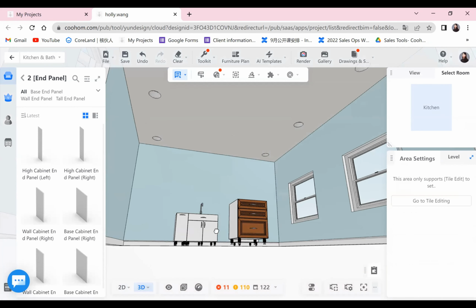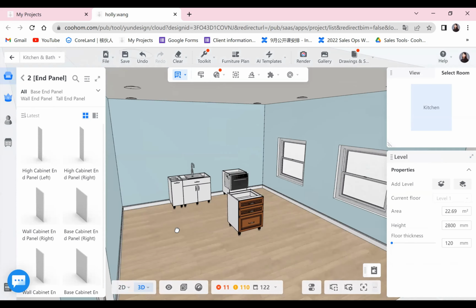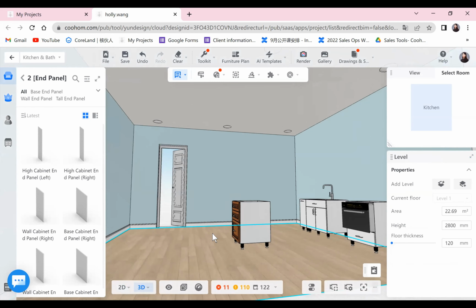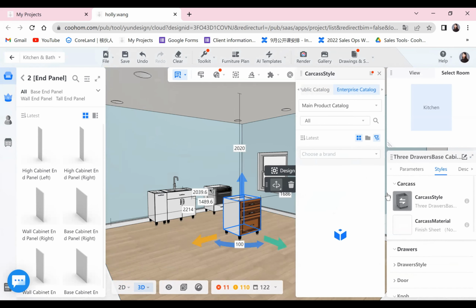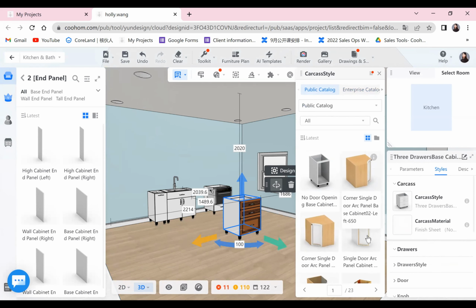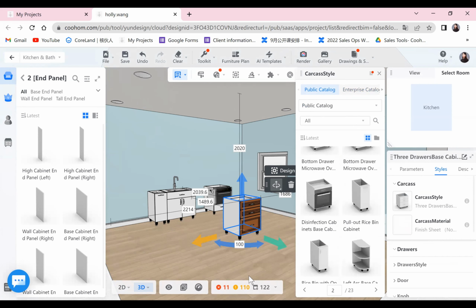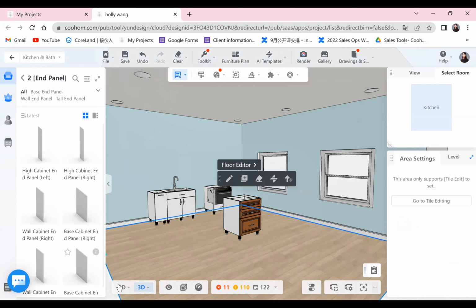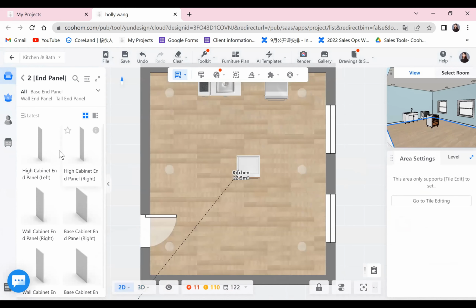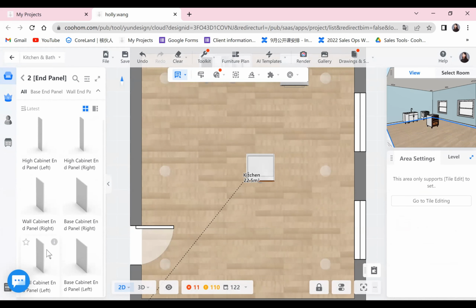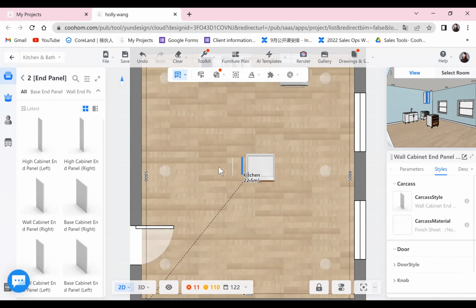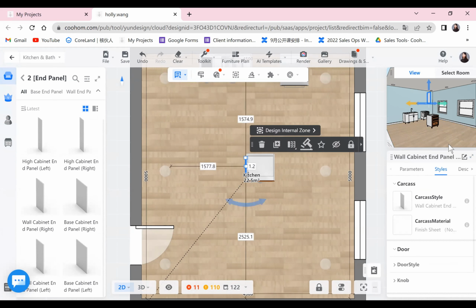Okay, so what if I want the left and the right side also with the frame? So now you cannot change it. For this style, we don't have the frame option. So you can only apply an end panel to help you. So this is the base cabinet on the left. Okay. So I will choose this one.